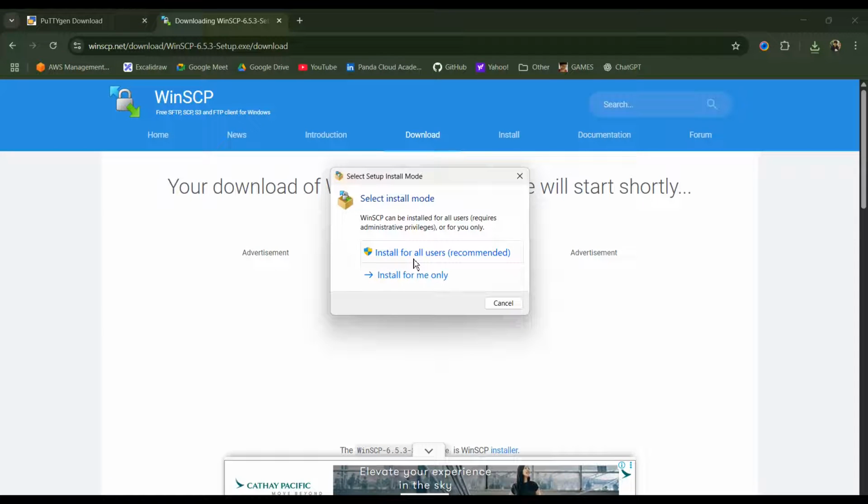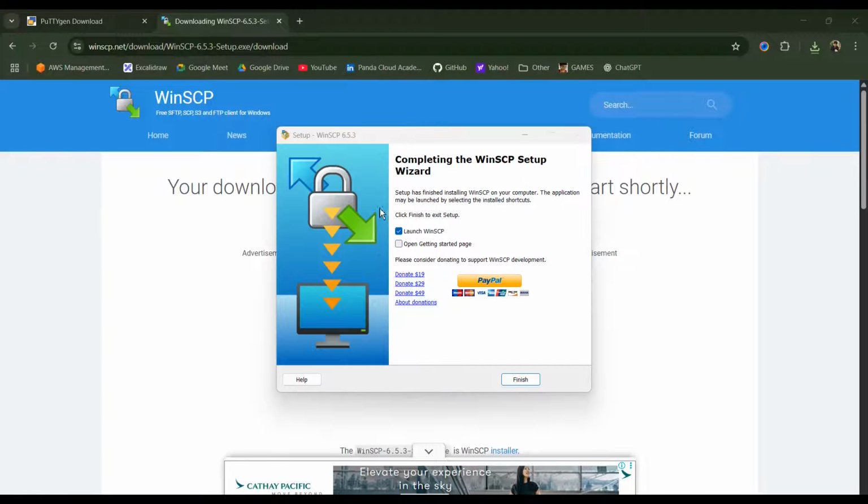I'll install it for all users, select yes, click on accept, select the typical installation, click on next and next and install, keeping all the settings at default. Then I'll click on launch WinSCP. You can just keep it and click on finish.